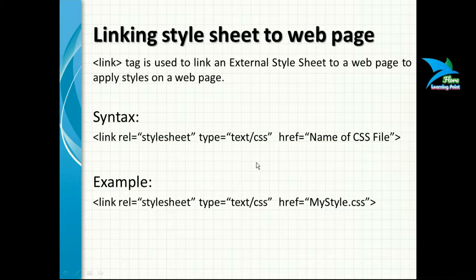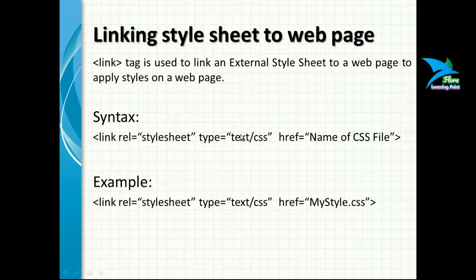After creation of an external style sheet, we'll discuss how we can link a style sheet to a web page. The link tag is used to link an external style sheet to a web page to apply styles. Here is the syntax of the link tag. We have three attributes: rel, type, and href.